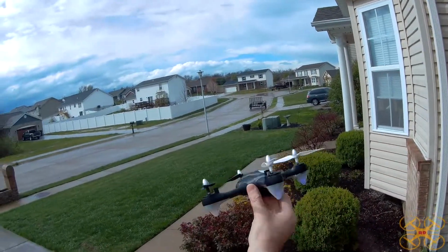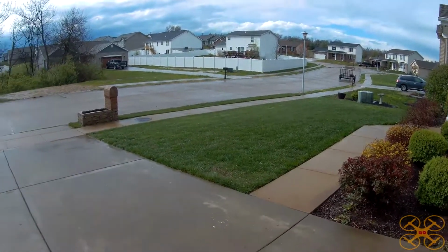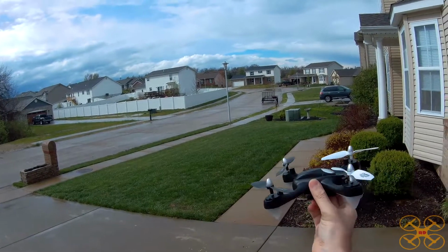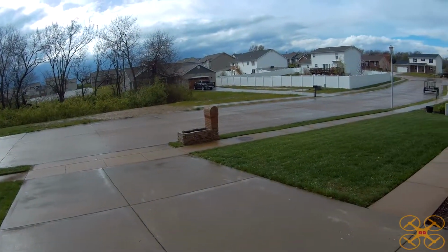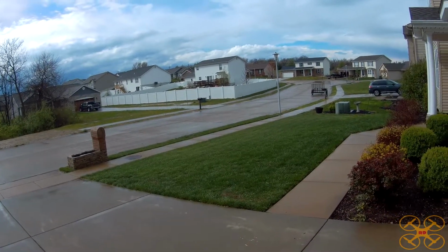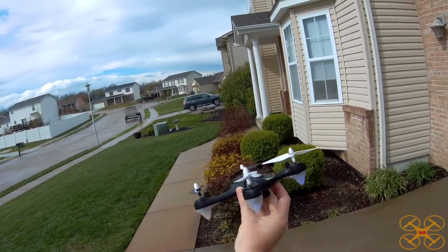It'd be nice if they started to move these to 5.8 gigahertz Wi-Fi, because most smartphones and tablets now are dual band ready, so they can run off 5.8. Even though 5.8 doesn't have very good penetration of objects, out in a clear open space it should work fine. And you're not going to have any interference with your transmitter at all. There are a few of them out now, and I'm hoping we'll see more and more of those. That would be nice.